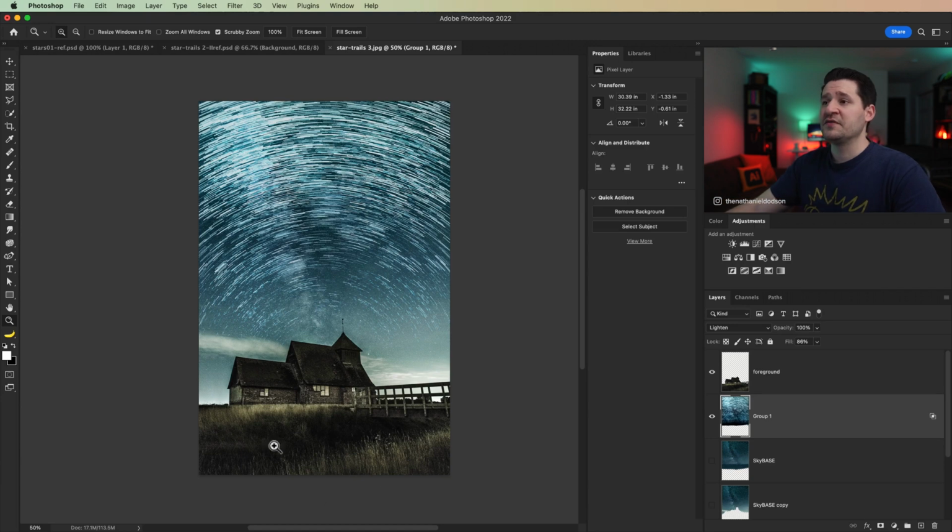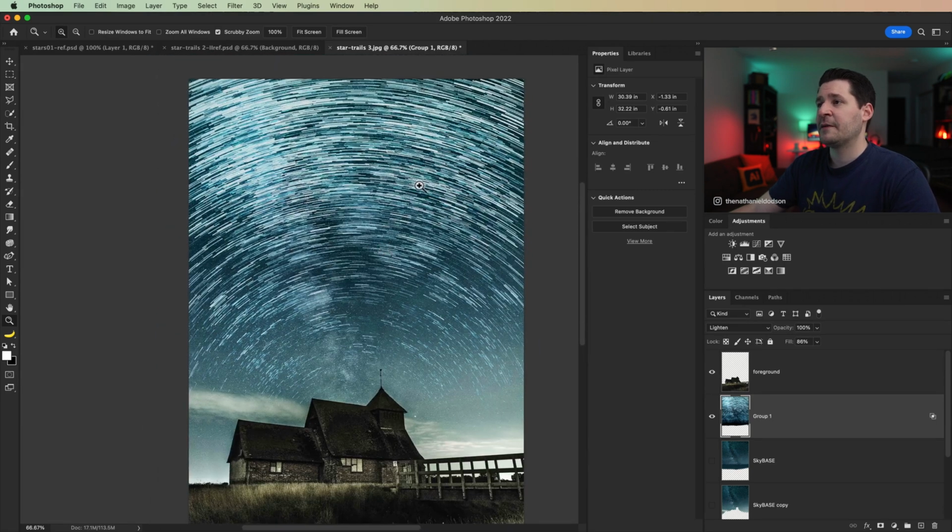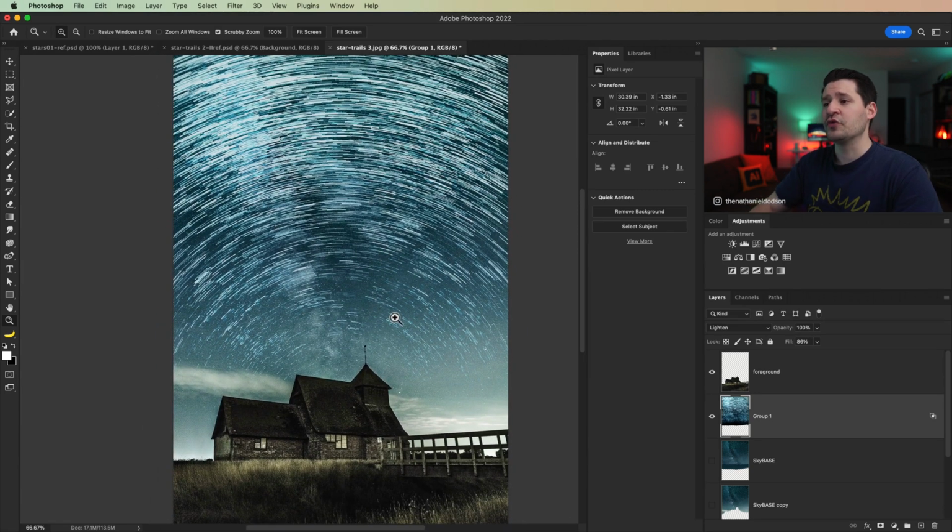The more stars you get rid of, the more sparse or more dense this effect will look. And by the way, you can do the opposite where you really crank up the number of stars and everything that you're seeing in the sky. So just something to think about there. But this is how you would go through and create this long exposure star trail in Photoshop type effect.